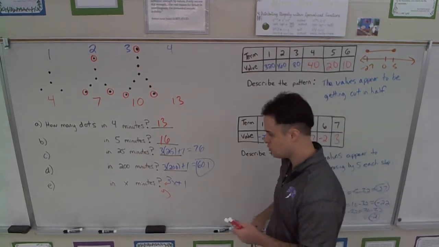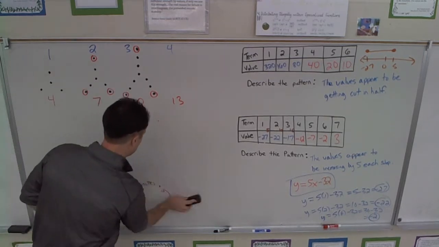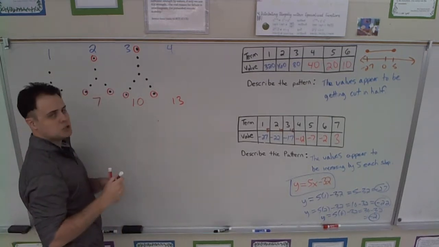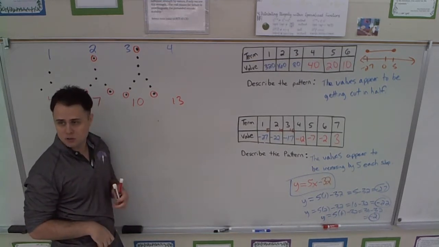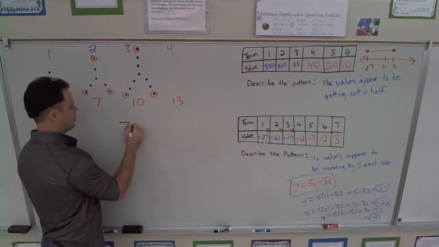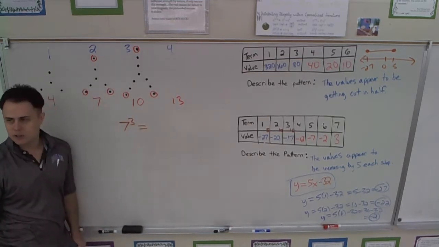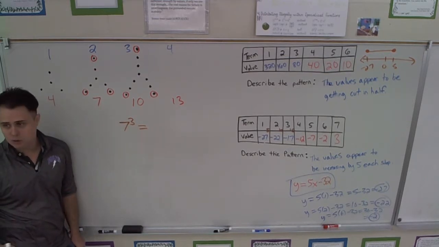For instance, I think you'll see some things like this near the end, which you should really try to do without your calculator. That's what we're trying to develop, is our mental skills a little bit here. This will be really important for later on. So you're going to see things like 7 cubed later in the worksheet. So try to do those by hand without using a calculator. That's where the learning is going to come from. Otherwise, you're not going to learn anything.